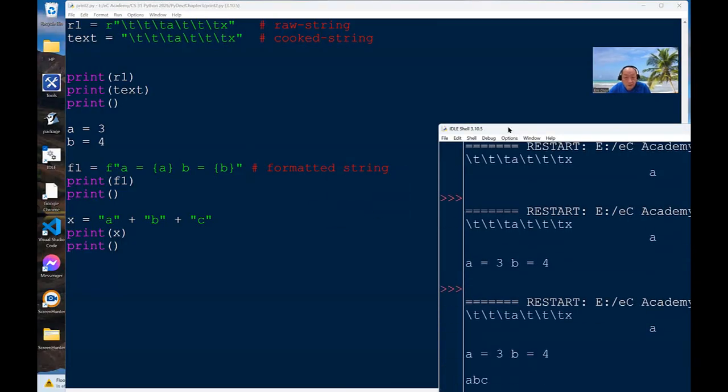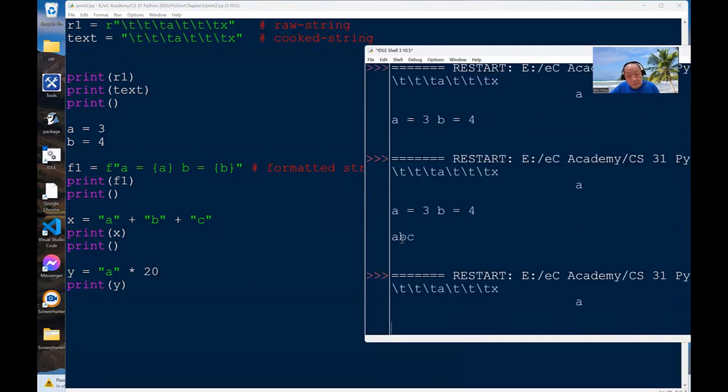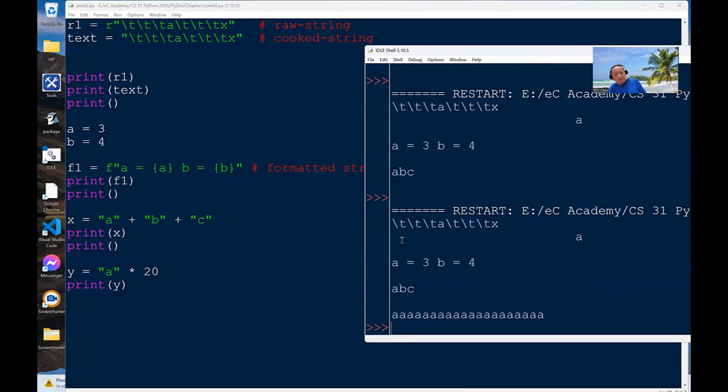So the plus sign is connecting them here. Now y equals a times 20. So y will be a repeated 20 times. That's the multiply.